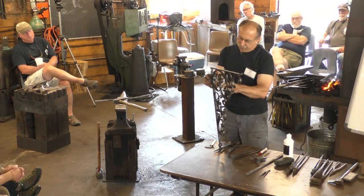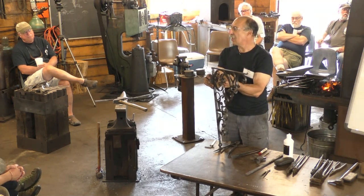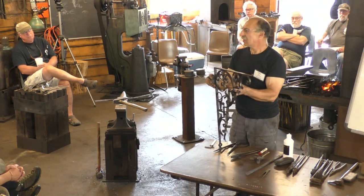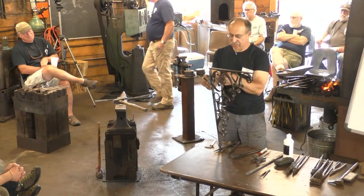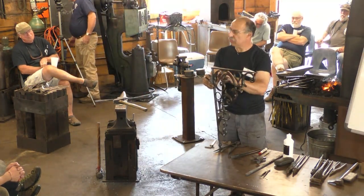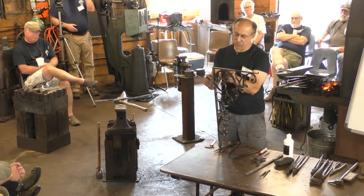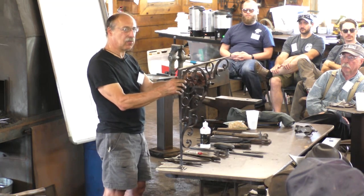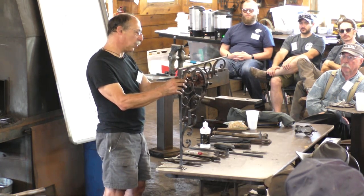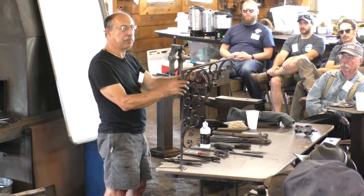If I had the right dimension bar all the way to here, I couldn't just lay this in the middle and weld it on. Well, I know Francis did it all the time, but it's harder to get that to come out to be a smooth flow. So I had extra material next to the weld here to work with. Here I don't. My blank bar is not very oversized. And so I would worry that just laying this on and beating it down, by the time I got the weld to seal completely, I'd be too thin.